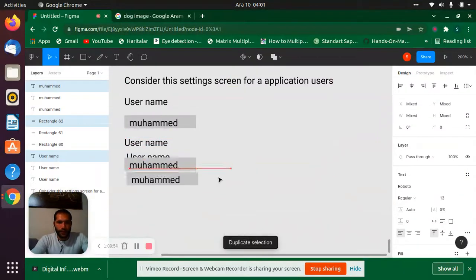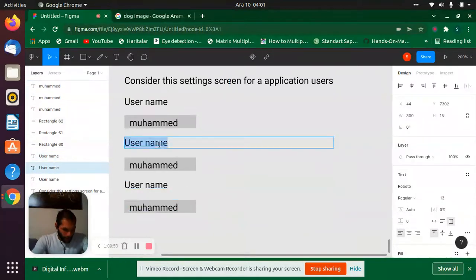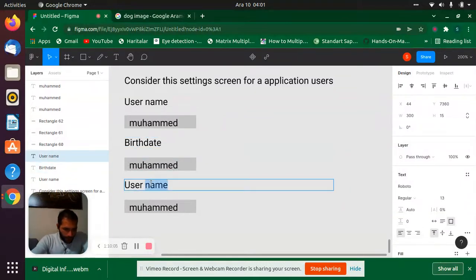The second one will be birth date. The third one will be primary language.